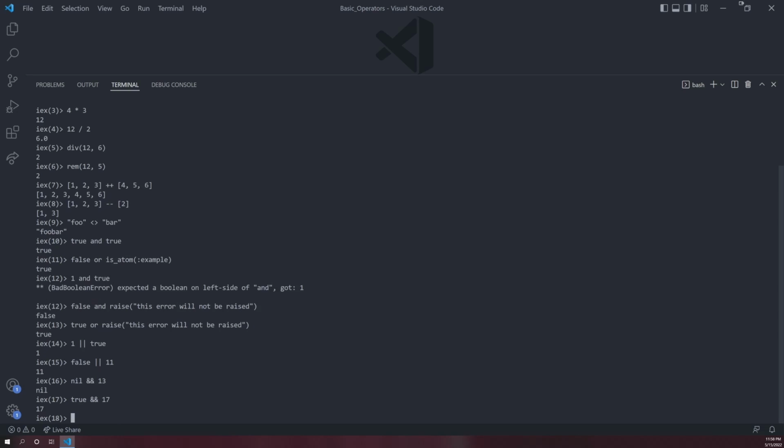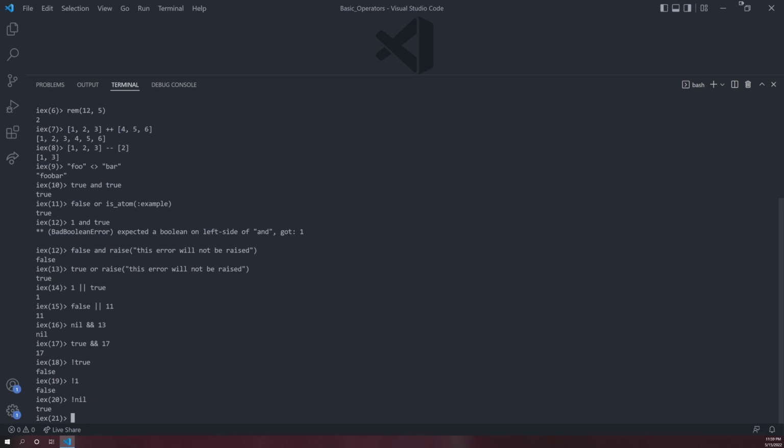And we can also do this example with true && 17, and as you can see, it's going to return to us 17 because both the values are true. So for ||, it's returning to us the first true value. For &&, it's returning to us, I guess, the last true value, but the false value if it comes up. And for !, it's just returning to us booleans. As a rule, you're going to want to use and, or, not, meaning the words like that, when you're expecting booleans. Otherwise, you can go ahead and use the two and symbols, the two pipes, or the exclamation point operators.